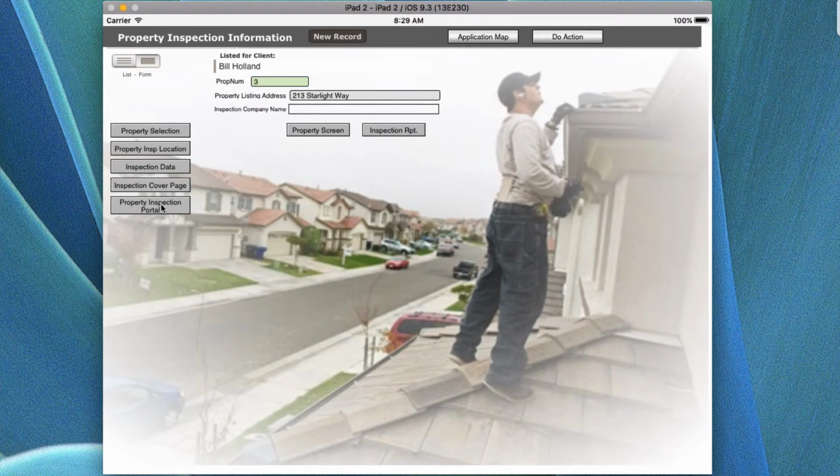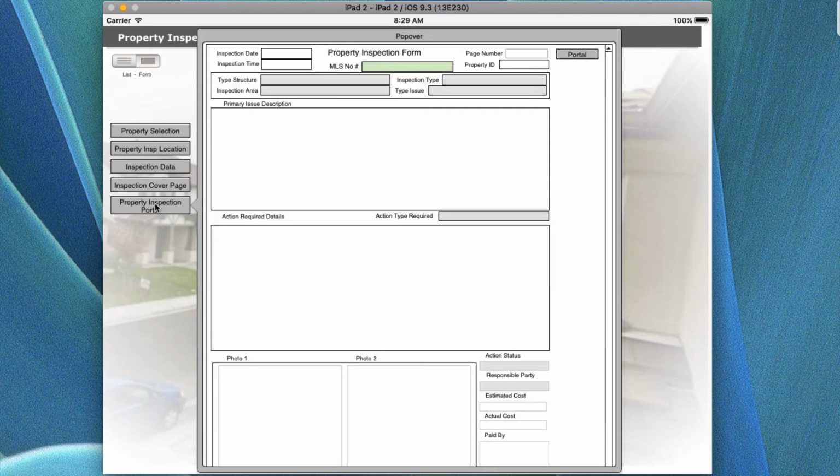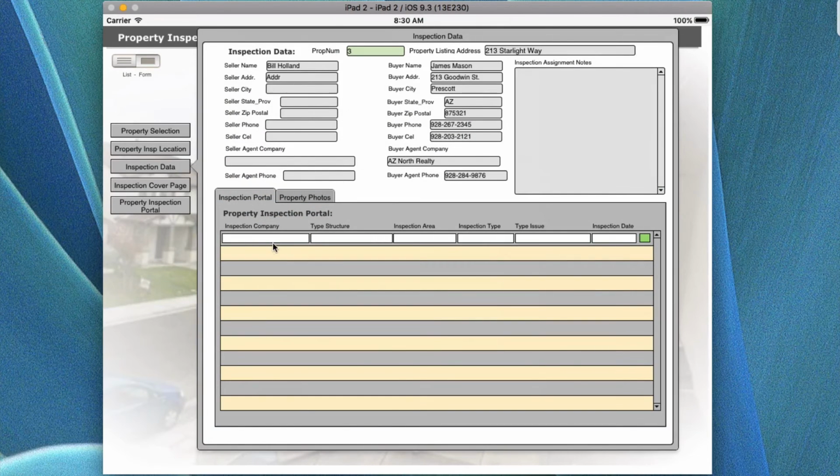And the next thing we're looking at is the property inspection portal where we were just at. So if you wanted to pop over here to the inspection thing and use this portal button, or come down here and go directly to the portal for that record, you could do that. And obviously this shows it in a portal on this screen. It's in a popover. And when you're creating an inspection, you actually do create them here. You do not create them in the portal. So, for example, if I'm doing the cover page, I would work on the cover page within here, and the inspection data, creating a running chronology of all the things that we found on the inspection area.